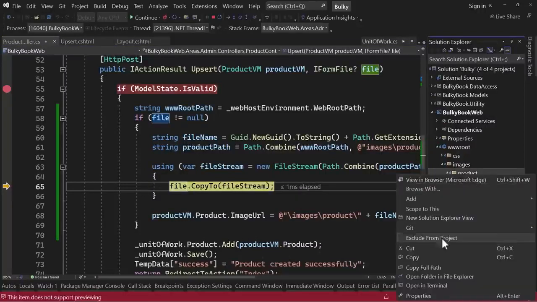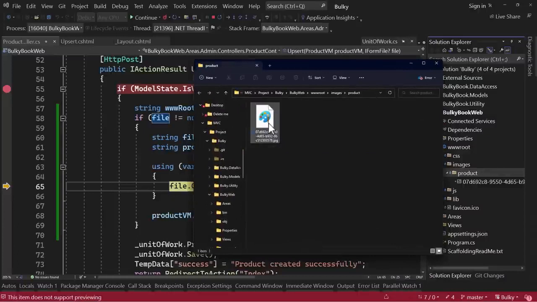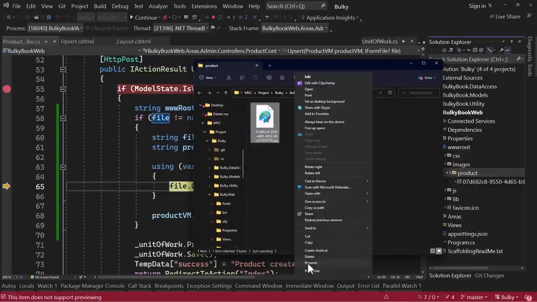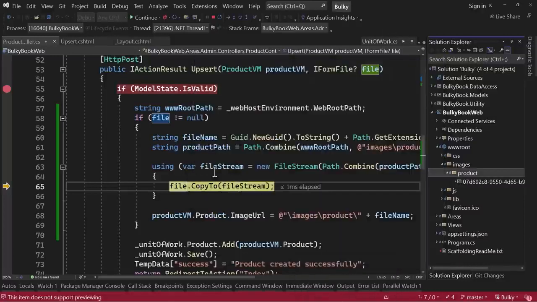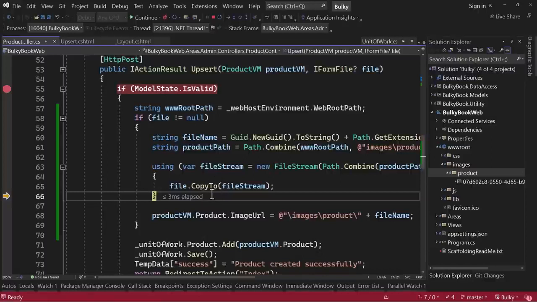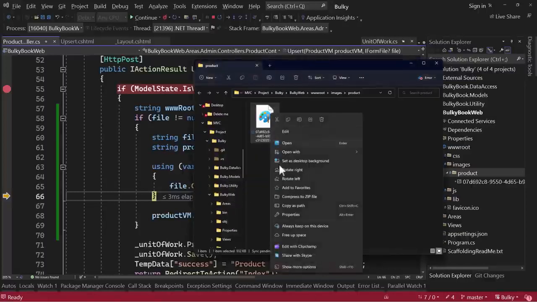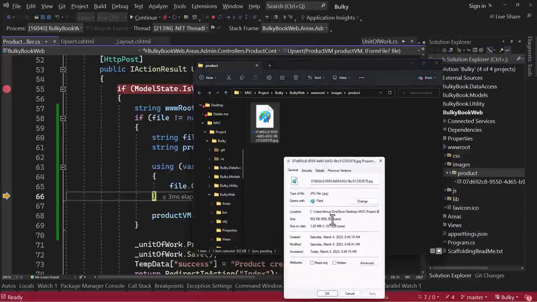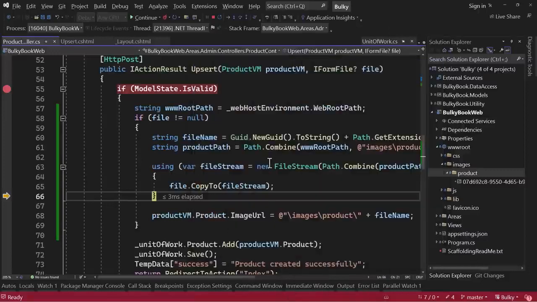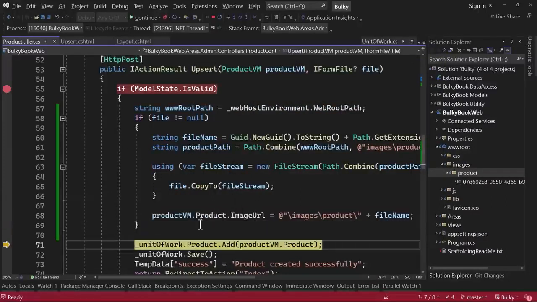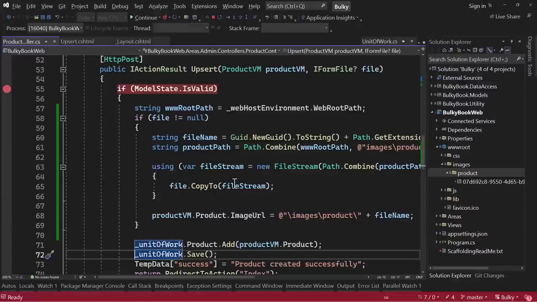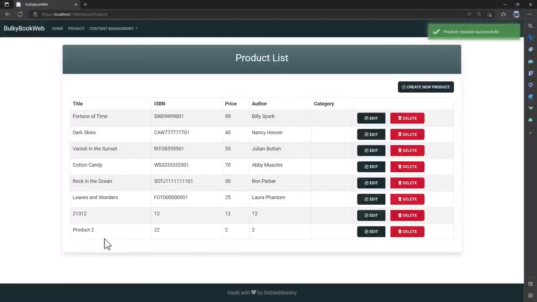that image, but if you open that in File Explorer, it is empty right now. I can show that. Properties, you can see it is 0 bytes. Because right now the file stream is open, but it has not copied. Now it has copied that through. So if we go and see properties again, we have the size of the product. Once we do that, we populate image URL and we add that product. We press F5. Product created successfully. So perfect. With that, our create functionality for product is working.